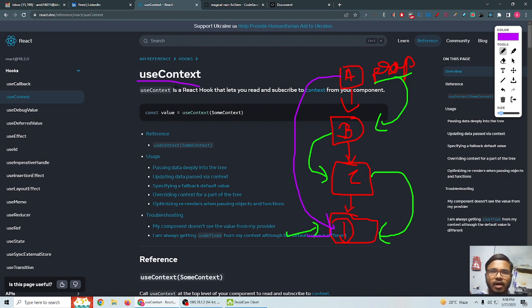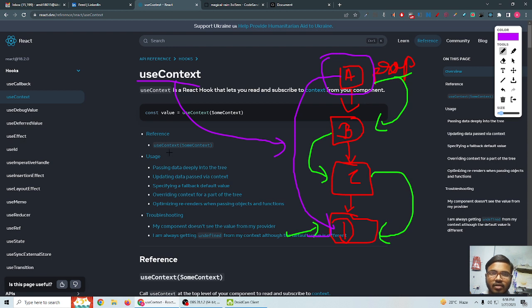How is it done? Let me tell you. Here, this component would have something called a context provider. First of all, we would create a context. What is a context?